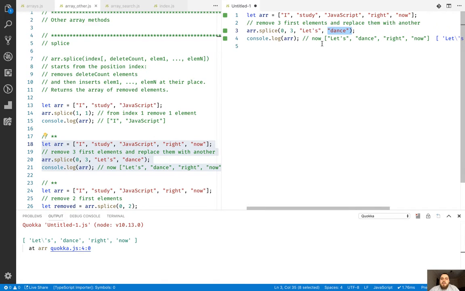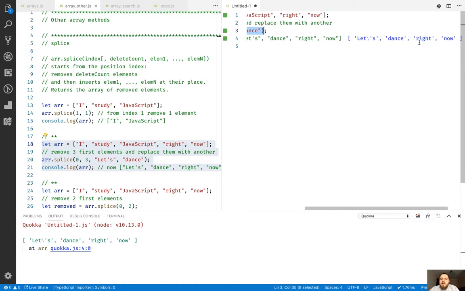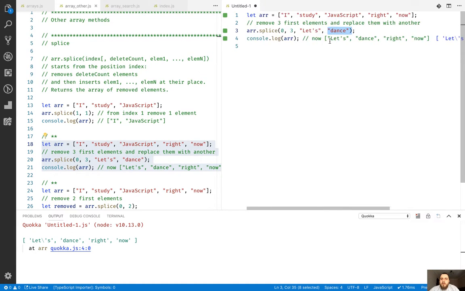So the result is that our array, instead of I study JavaScript, will now be: now let's dance. We removed the first 3 elements and replaced them with 2 elements.